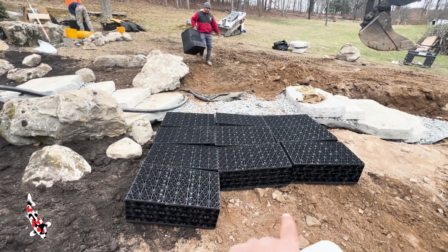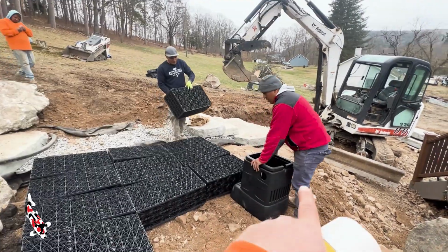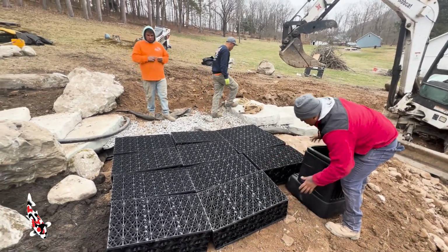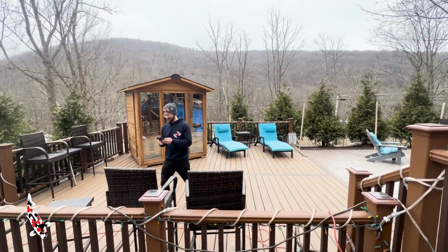After that, we got to dig a little area deeper over here for that pump vault where the pump will sit for the fountain. That's what Ralphie's got in his hand right now. That will go down a little deeper. That's where the pump will go. We'll get some rubber liner fabric in here. This will be a cool little area as you enter in here, as well as from the area back over here where Brian, our social media guy, is.